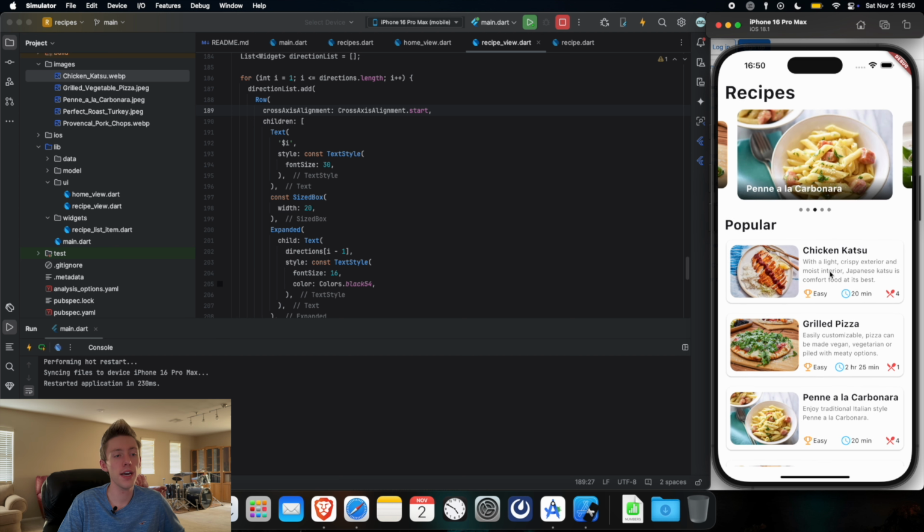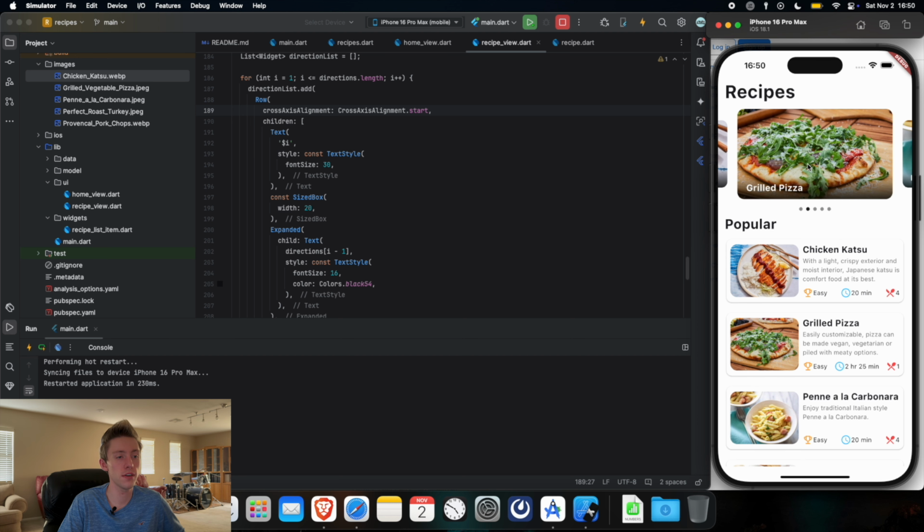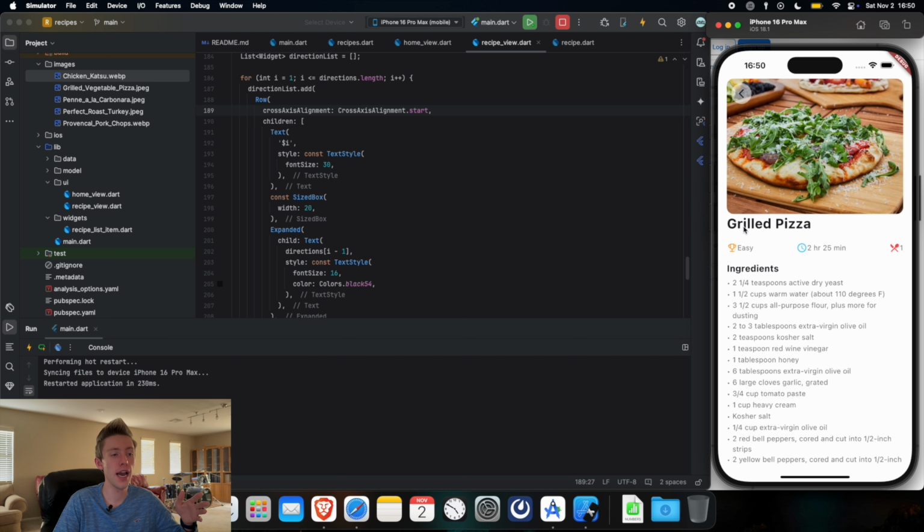So if I go through this up here and I find a nice menu, let's say I want grilled pizza, I can click on it, and immediately I can see, same stuff basically, grilled pizza, then how difficult, how much time I should plan to use, and how many servings. As the next step, I do see the ingredients.